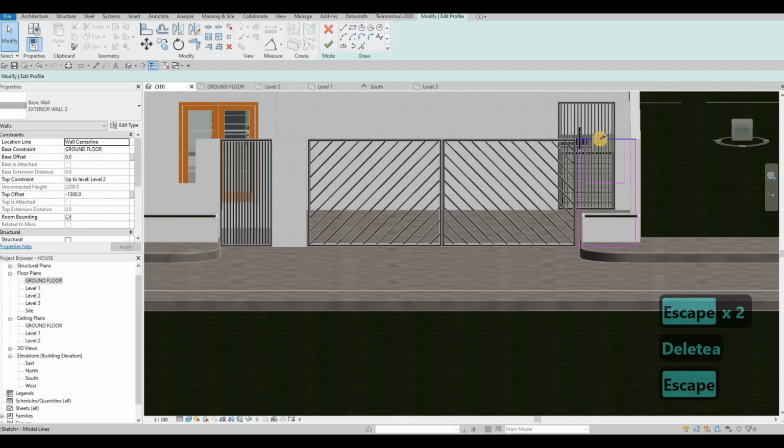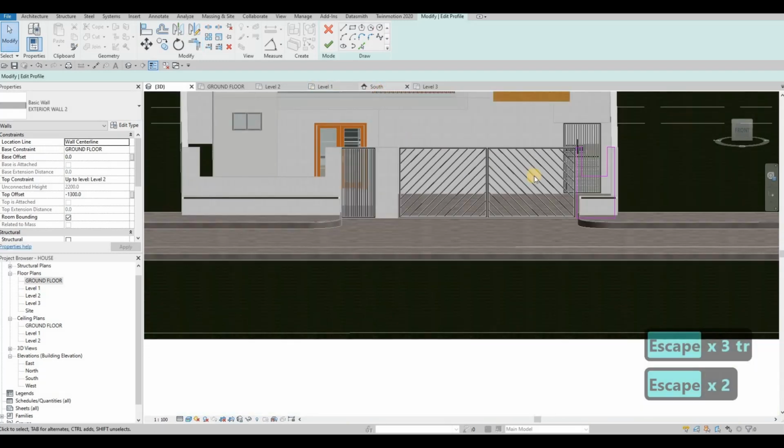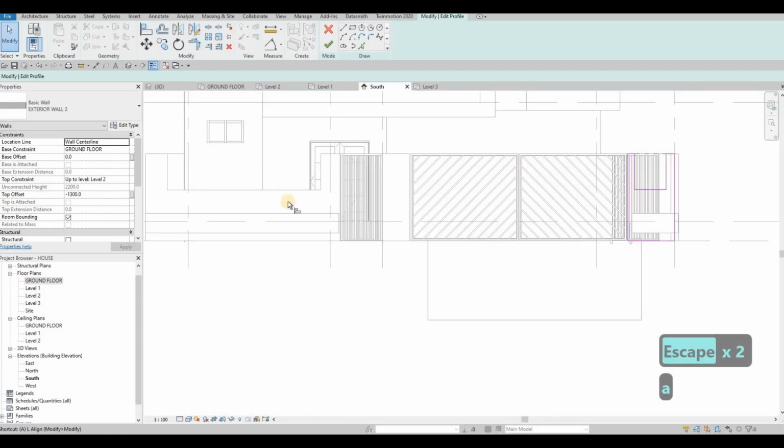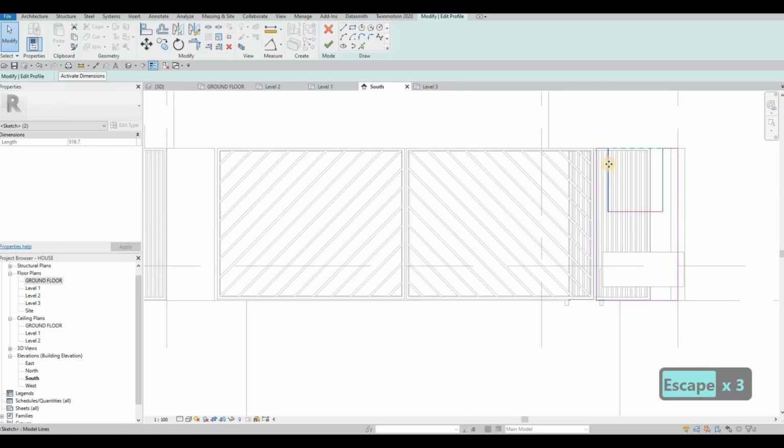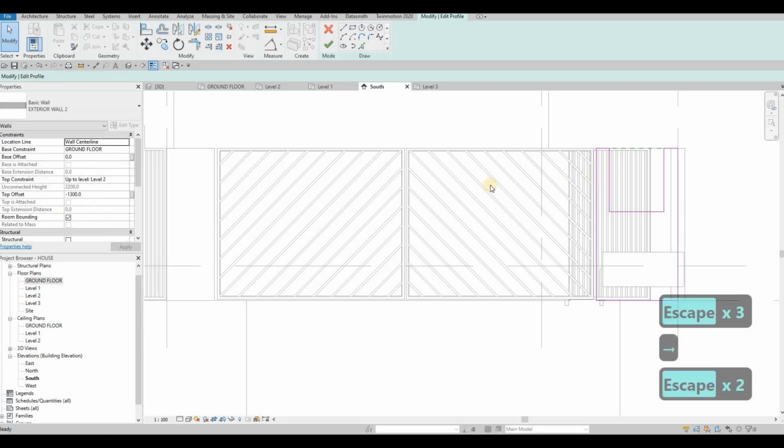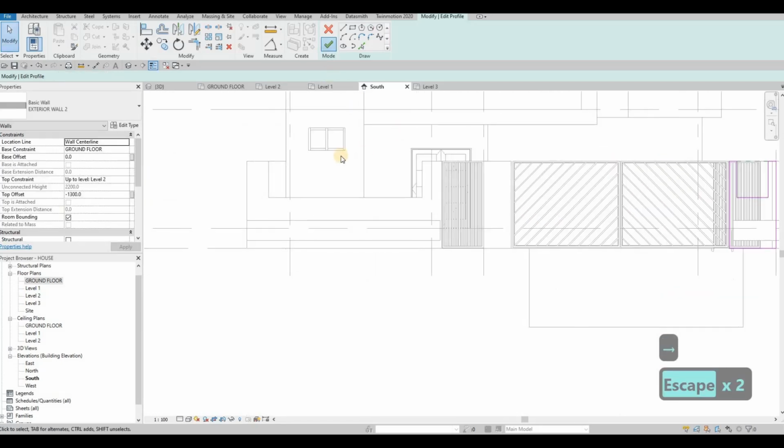SL, and then TR. Go to south elevation, AL, so that everything is the same. And then there we go. Click on finish.